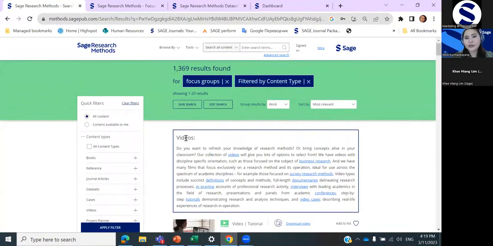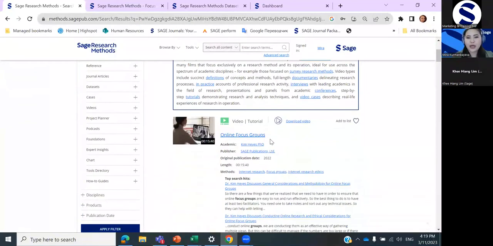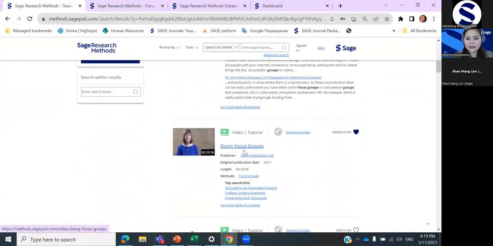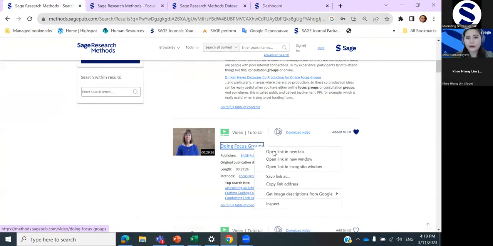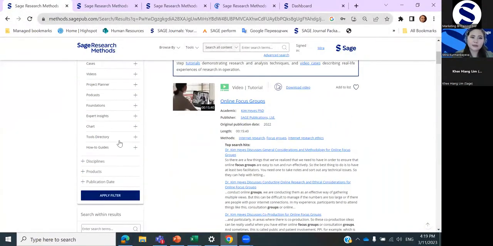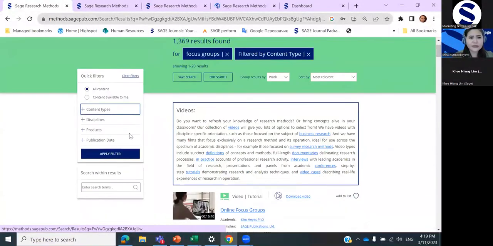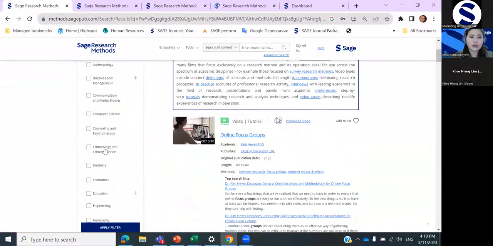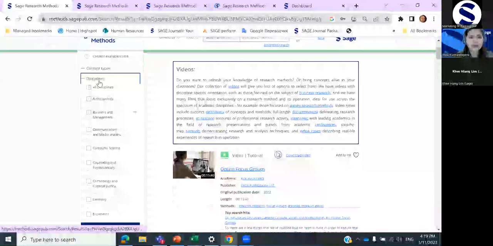So again, there is a description for you about the videos, and there are hyperlinks that you can jump straight to if you want. And this is the video that I've highlighted, which I'm going to show you very shortly, about what this little heart shape button here means. Other than that, the filter can also be used to refine your discipline, which I'm not going to do because I'm running quite a general search right now. But if you wanted to, you could refine the discipline that's relevant to you.